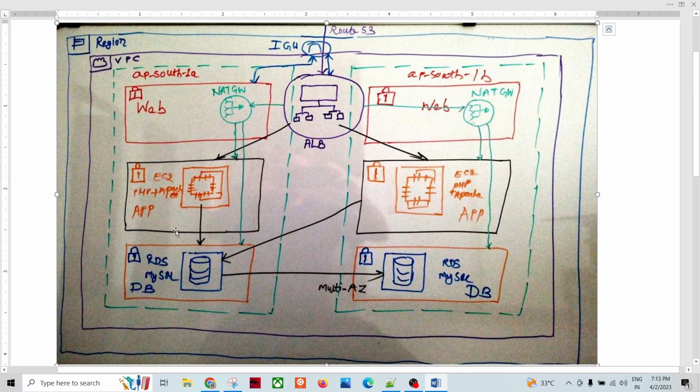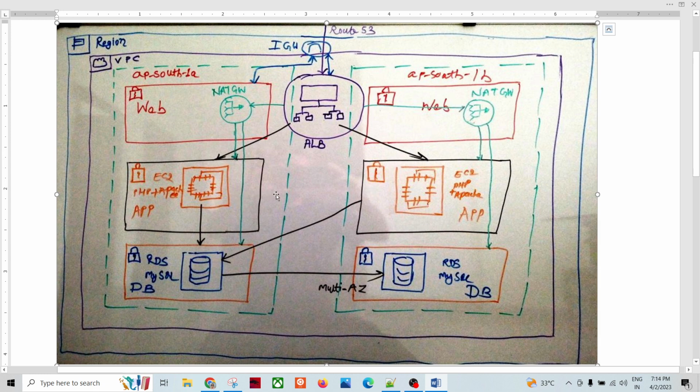Right. So this RDS is multi-AZ actually. This is a master database instance, and this is another database instance which is called the replica of it. And if any failure happens, then it would fail over to the secondary database instance. Okay. So I think we have talked about this infrastructure also.